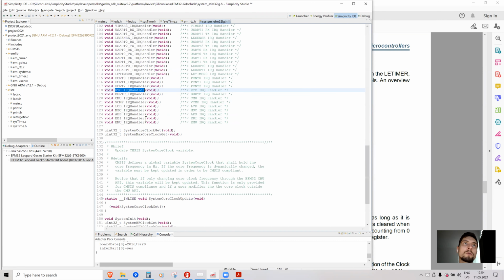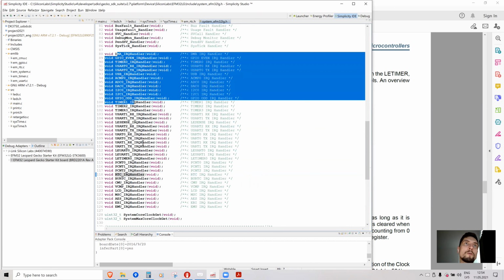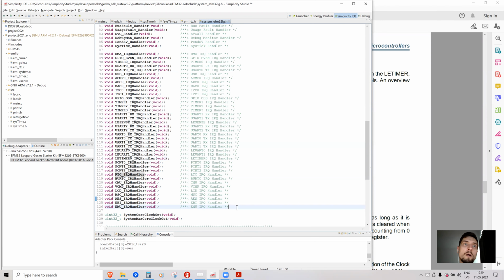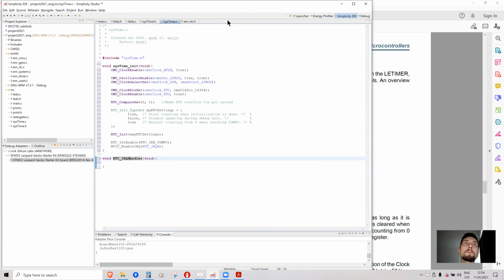If I control click on this, I can also go to the list of all valid interrupts. The only thing that we can see is that UART0, for example, has 2 separate interrupts, one for receiving bytes and another for transmitting bytes. Other peripherals only have 1 interrupt. For example, the analog to digital converter only has 1 interrupt.